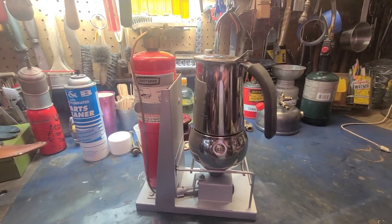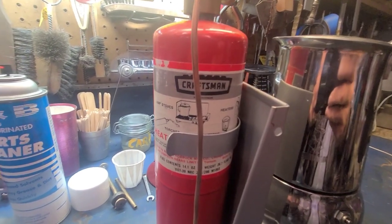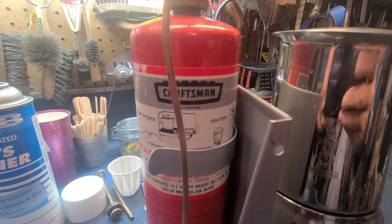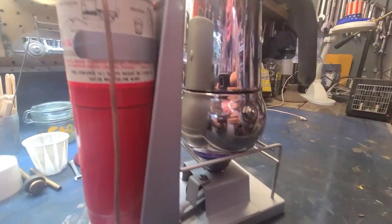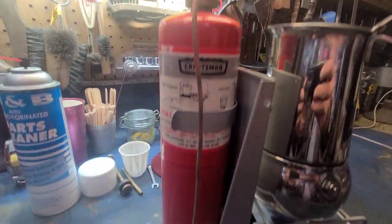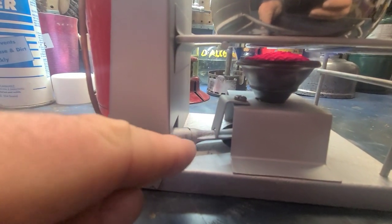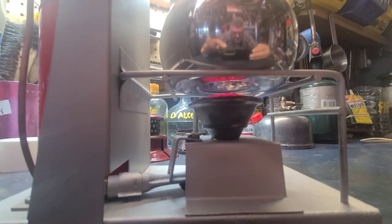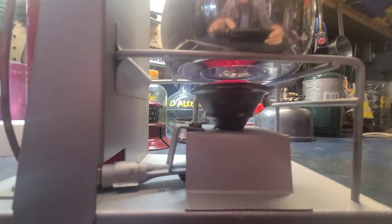So here's a quick look at the setup. Pretty cool that I found a Craftsman. Look at it, it says heaters. It's got a camp stove on there. It's pretty neat, a very simple setup. It has a turn valve at the top that goes down to a coupler down there. There's a breather right there that you can adjust the flame. And then you can see that beauty just sizzling away down there. Isn't that pretty? I love it.